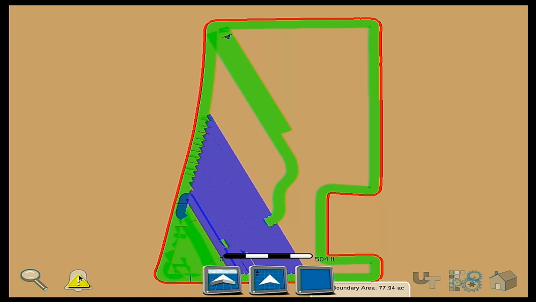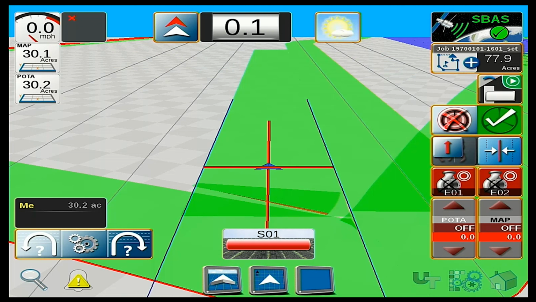Another thing that I found nice is our alarms. They've moved the alarm button over here to the left-hand side. So it happened, a guy's bouncing through the field and he's trying to hit his UT. He would accidentally hit the alarm button right here, and then it'd pop up the alarms over the screen. They've moved the alarms over here to the left-hand side, so it's kind of isolated away, and it's not in a group over here with these other items. It could get kind of lost in the congestion there. So it's nice to have it isolated over there, so you can really catch your eye with an alarm or anything like that popping up.